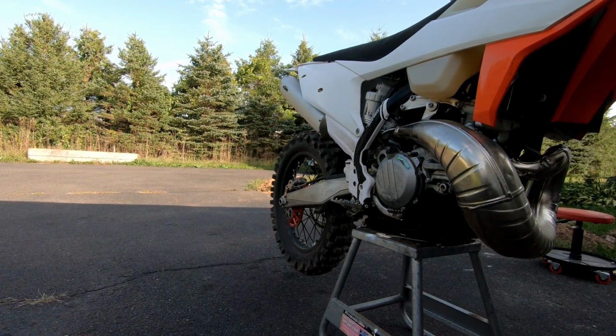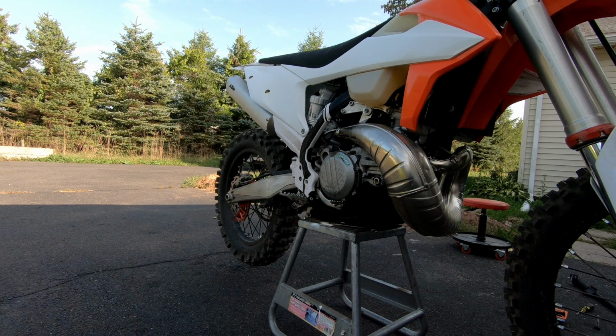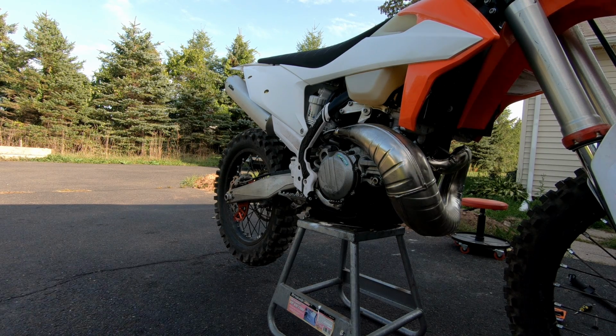First and foremost, before we even get started, I'm going to start up my bike so you can hear the idle. It's a cold start, so it's going to idle a little bit lower, but this bike does idle pretty damn low, and that's the reason for it stalling out at slow speeds in gear and having a hard time starting in gear. Not wicked hard, but hard enough that just raising the idle will fix everything. But here it is. All right, that's entirely too low. We can agree on that for sure.